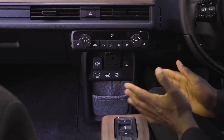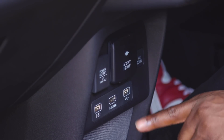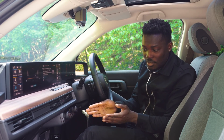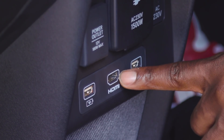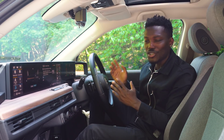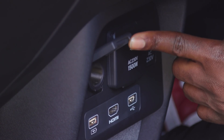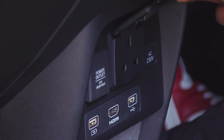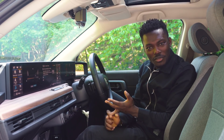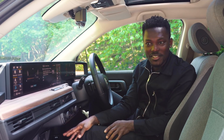In terms of ports, there are more than I've seen in any car of this calibre. We've got two USB ports at the back for passengers, and two USB ports at the front — both can charge your devices, but one is also for data transfer for installing APK files. There's a full HDMI port so you can connect any HDMI device — bring your gaming console into the car and game while it's charging. There's also a 12-volt power outlet and, since we're in the UK, a 230V AC three-pin plug. With that you can plug in virtually any device — a PlayStation 5, a Bluetooth speaker — perfect for a picnic or street party. There's a button you have to activate to use it.